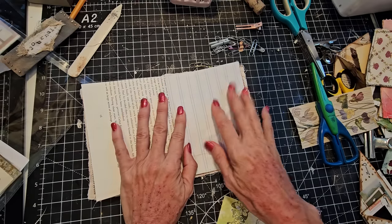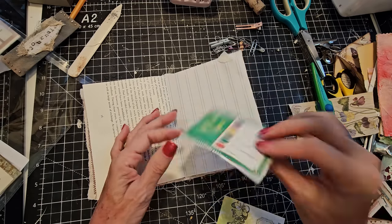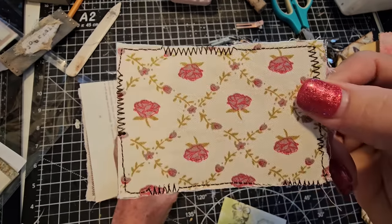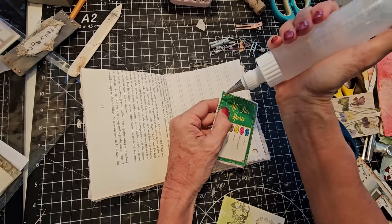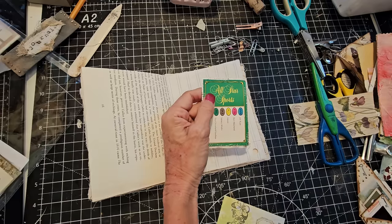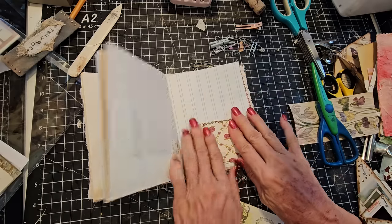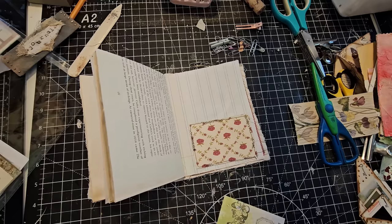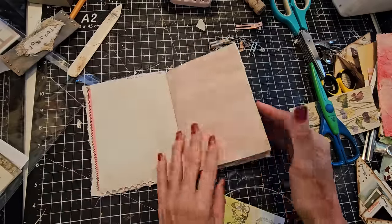Then we'll go to the back quarter. And we have, oh, this is cute. This is a little fabric covered game card. Probably glued it with glue stick and then just sewed around in a fun little Tesla style way. That's what I'm going to call it. And she's going to become a nice little pocket in this baby. Doesn't really have an up or down, so I think everything is okay. There we go. A nice little pocket. We can put some fun things in there. I kind of put it over that way to cover the hole. I didn't really have to do that, but I did. Nothing wrong with the hole. It's just paper.